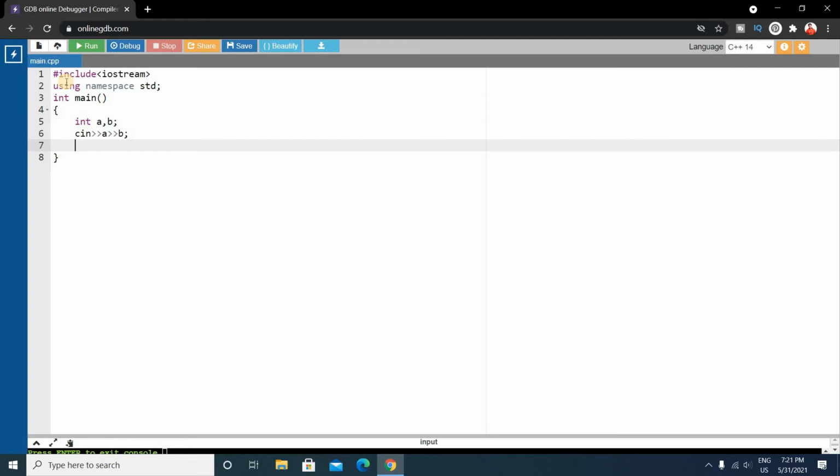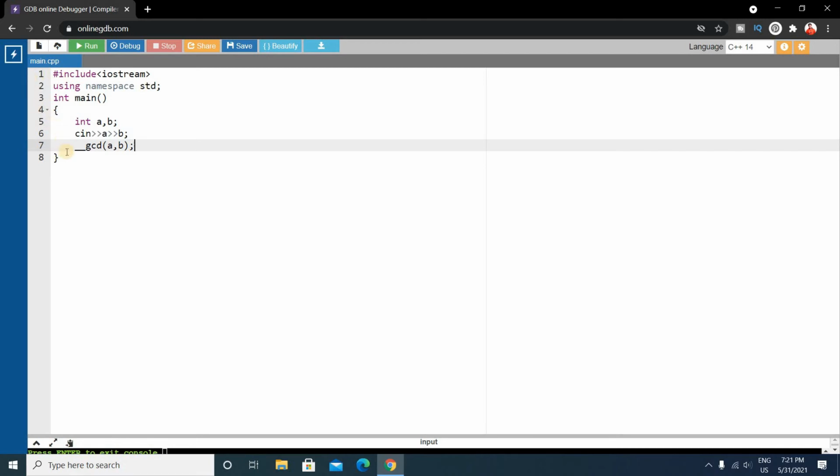And there is an inbuilt function for calculating the GCD of these two numbers. So what is the name of this inbuilt function? The name of this inbuilt function is GCD. So write here underscore, then GCD in small letters, and then write these two variables here, and this will calculate the GCD of the two numbers.